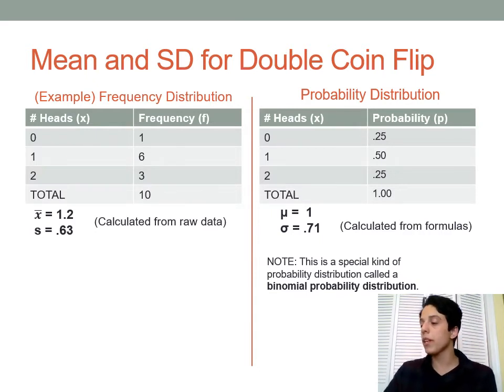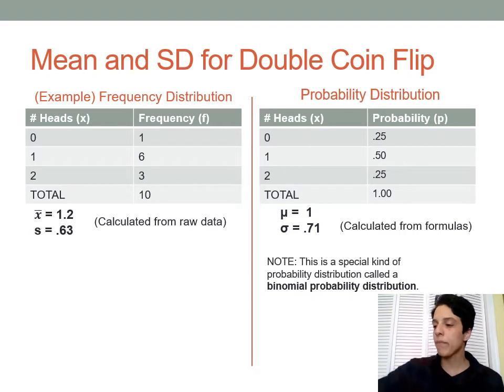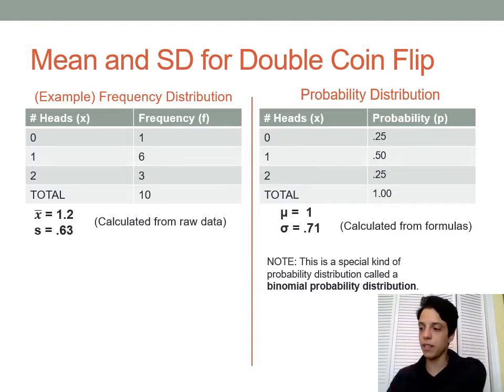I could keep doing this, and if I did this over and over again, I would eventually be able to fill out a frequency distribution like the one you see here, where I've recorded the frequency of the number of times I got each of these outcomes. I just did it again. I got 2 heads, so I would record that as an outcome of 2 heads, which would go into that frequency column.